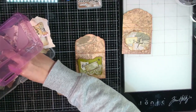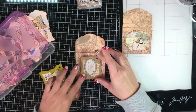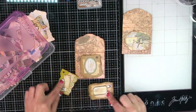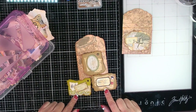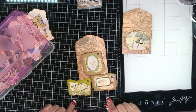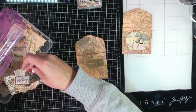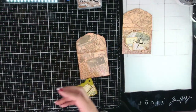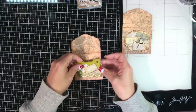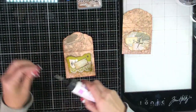Let's just take another quick look. I'm not going to spend a ton of time. I do want to give some pieces a chance here. Gosh, I don't know. I still kind of like this one. Let's just go with the first one we picked. It's a little bright, but that's okay. This one's kind of pretty too, but too big. Okay. So many choices. And I like the eyelet. I think that'll be a really interesting piece. So let's glue that down.